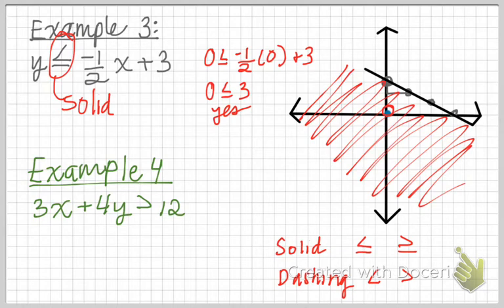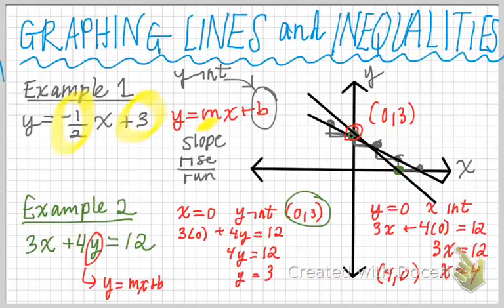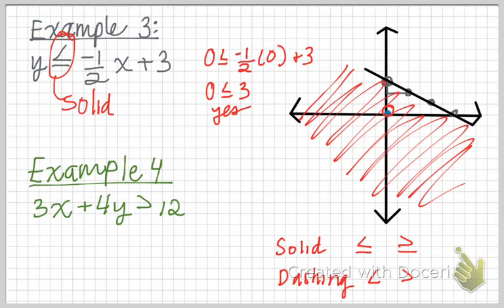All right, so now let's move on to the second example, or the fourth example overall. And this is the one where we had to find the x and y intercepts. If we flip back to the previous slide, you'll remember that the x-intercept was (4, 0) and the y-intercept was (0, 3). So plotting those same points, there's (0, 3), and there's (4, 0). Then I can connect.